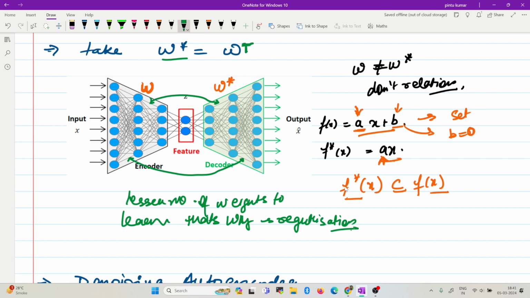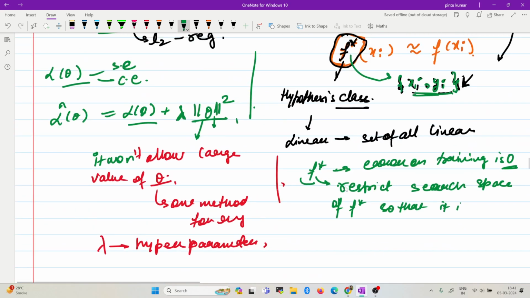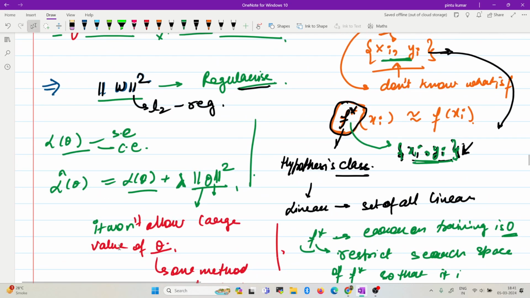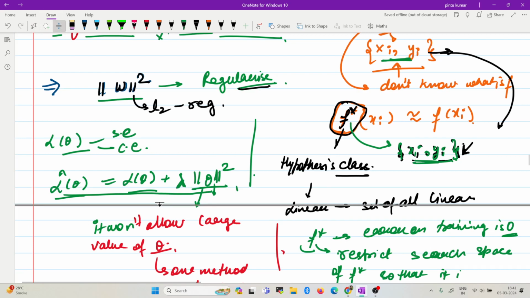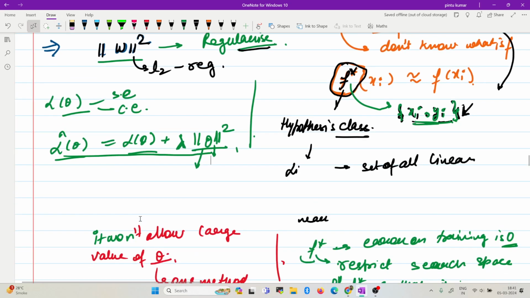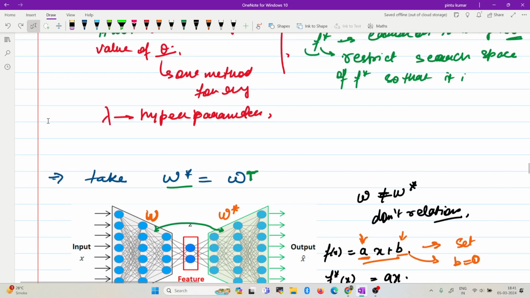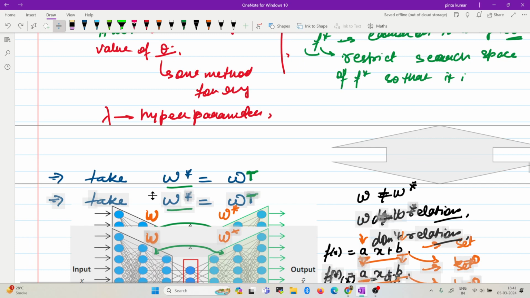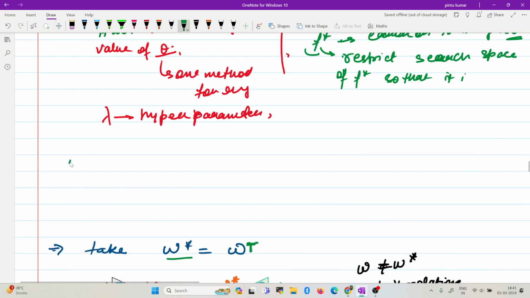Sir, theta is the norm after complete training? No, no, no. This loss function that you define will be at every step of the training. So how you begin training, you initialize some theta. At that point, the loss function that you define would be L of theta plus lambda times norm of theta squared, right?